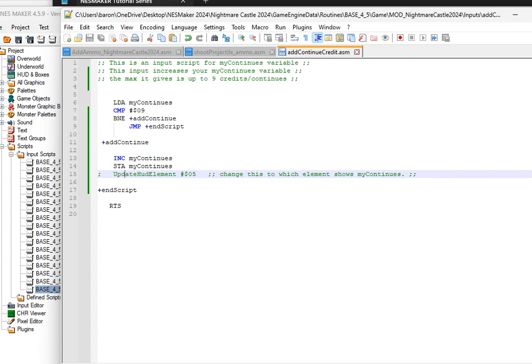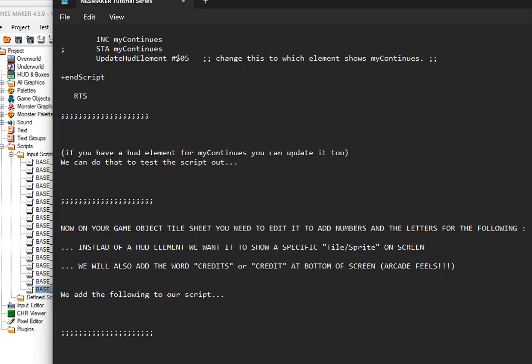So what I'm going to do is I need to edit my game object tile sheet, and I need to add numbers and the letters for the following. So what I want to do is, instead of using a HUD element, I want to show a specific tile or sprite on screen, and I'm going to add the words credits at the bottom of the screen.